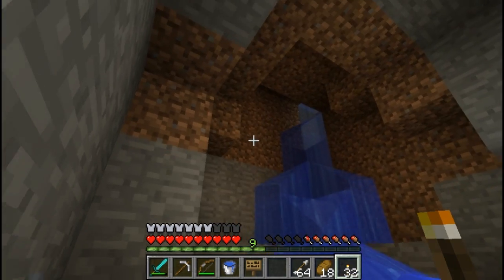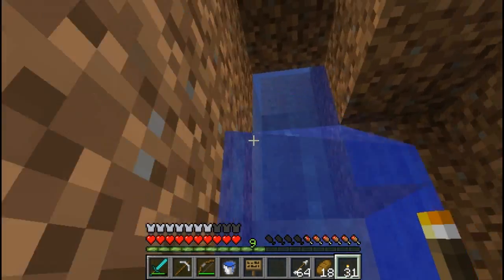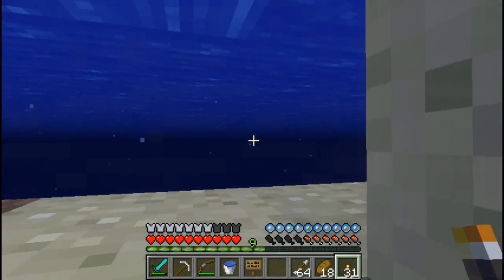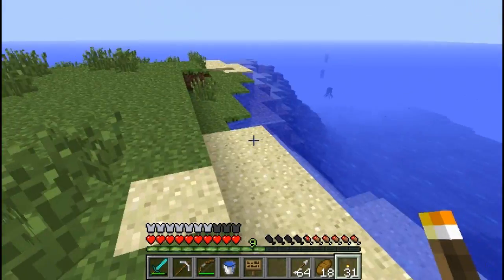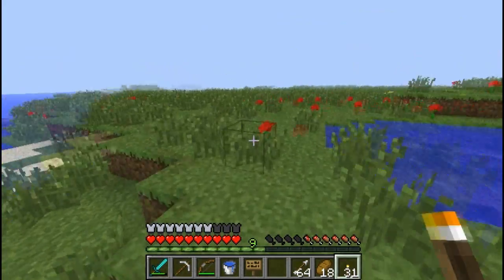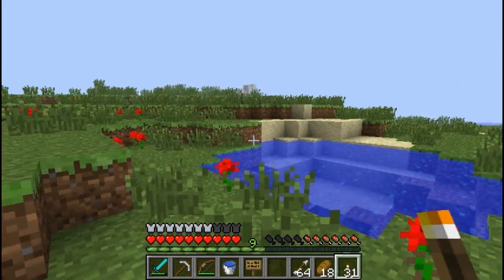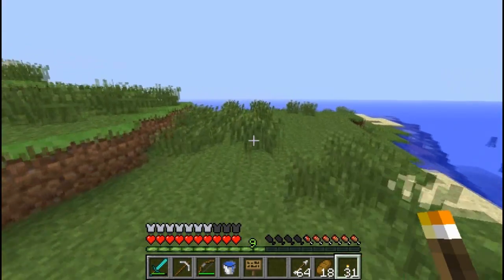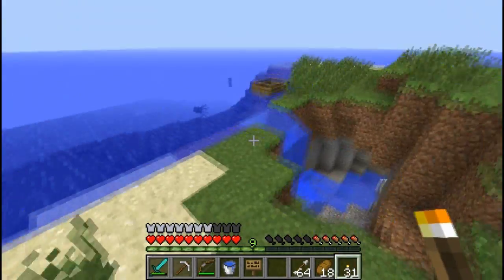Okay, wow. So this is pretty much just a tiny little surface cave, isn't it? Well, there's sand right here, so that's good. I mean, there's sand in a lot of places, but this looks like a more concentrated amount than I've seen anywhere else on this island. So if that's the case, I'm gonna do a little more exploring around the outskirts of this island. Where'd my boat go? There it is.